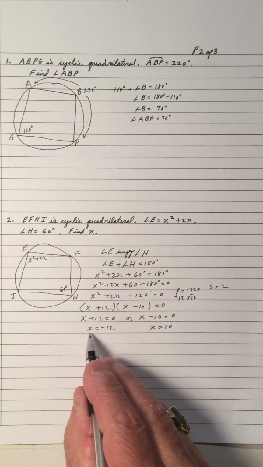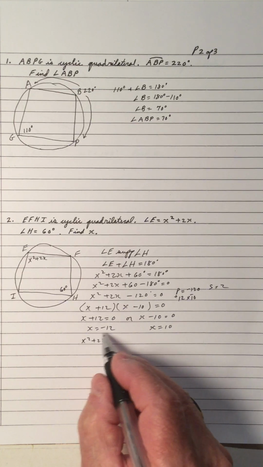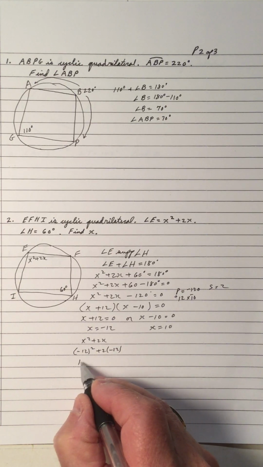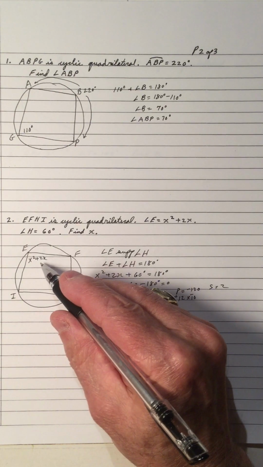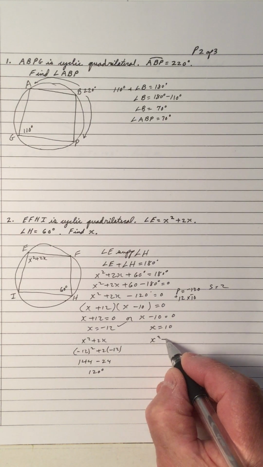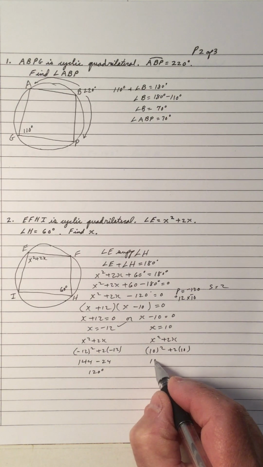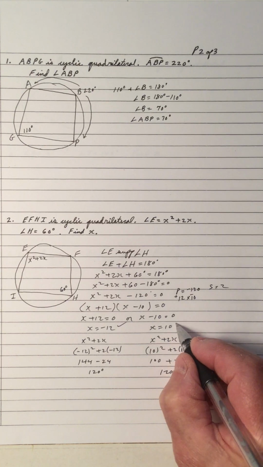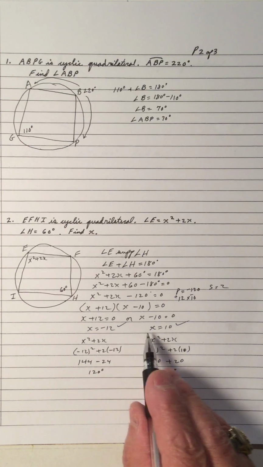So we check. We have to check the negative 12 now, so we check x squared plus 2x. x is negative 12, so we sub it in. That's 144 minus 24, so that's 120. So this angle is 120 and 60 is 180, so that's okay. Let's check if x is 10. x squared plus 2x is 10 squared plus 2 times 10. 10 squared is 100, 2 times 10 is 20. Again, we got 120. So 10 works. Even though x is negative, it still makes the angle positive. So there are two answers, negative 12 and 10.